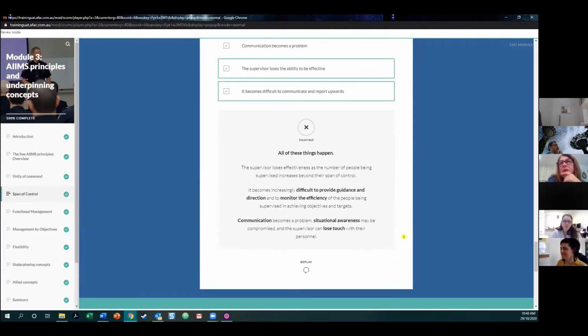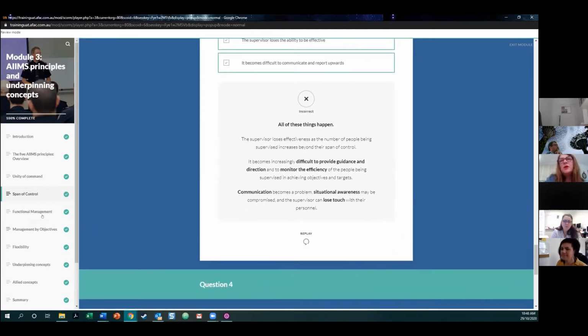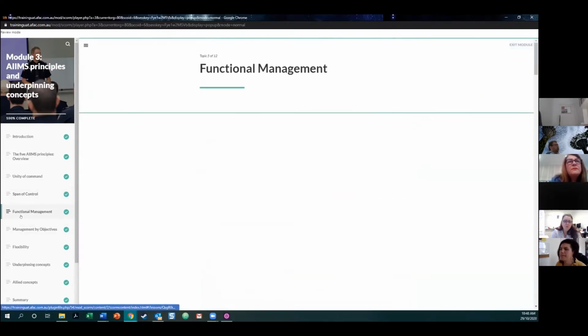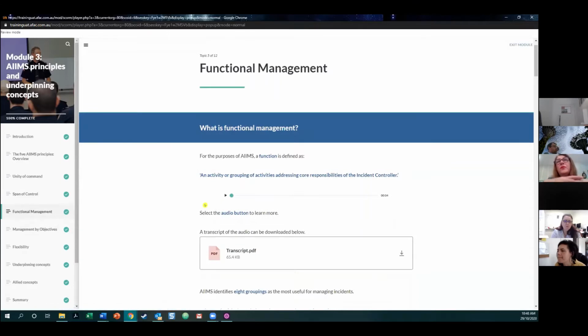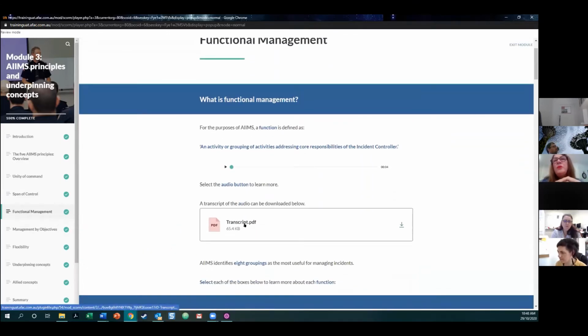Okay. So I'll just keep going as we go. And you can then click on functional management if you like, go to another one. But you can see all the way through, and we won't click on all of these, but there will be audio. Now, we've done all the recording for each of these key things. So we're not trying to have all text. We're trying to have some audio for people. There's also a transcript if someone wants to download what the person said, because maybe that's how they learn better. They've got that option as well.